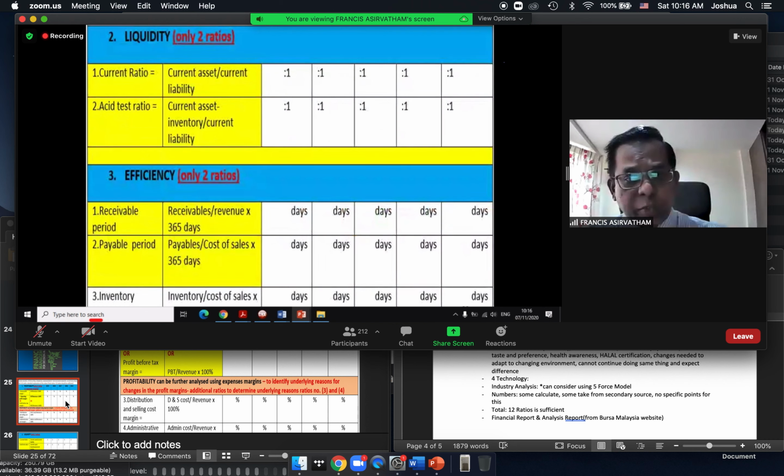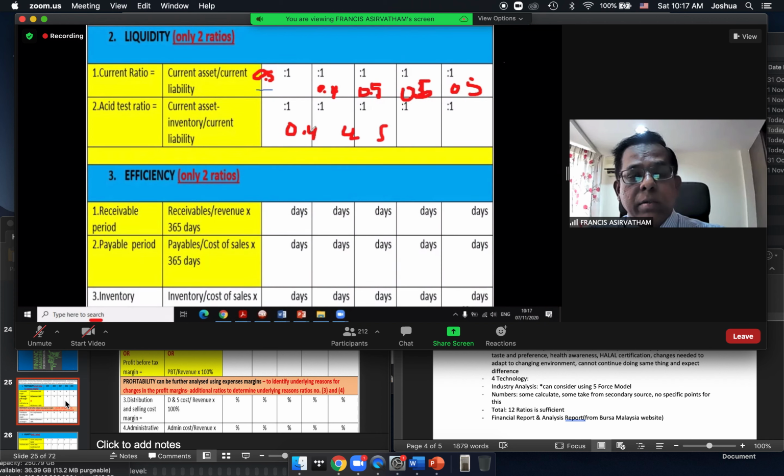The next 2 ratios which I recommend is liquidity ratios. This formula is simple. Take the current asset divided by current liability. All right, quick ratio, both ratios will test whether the company has the ability to pay. So I'm going to give you an example. If the company is having a liquidity of 0.5, 0.4, 0.5, 0.3, 0.5, 0.48, or 0.4. Is this company doing well?